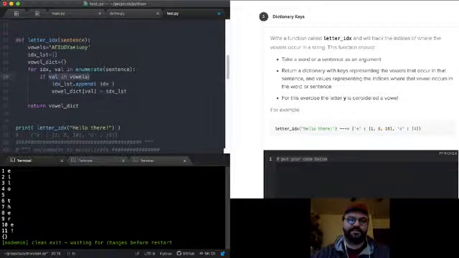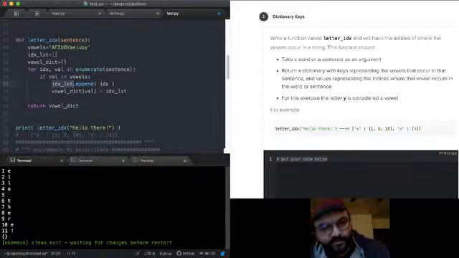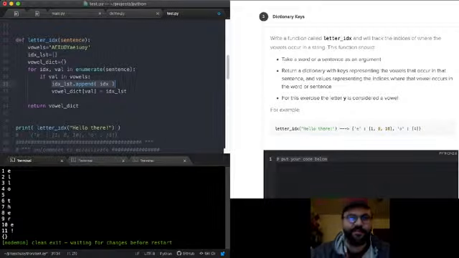Now what we need to do is separate out the indices that are related to each given vowel, right? So what this is doing is it's appending to one master list that holds all of the indices for any vowel, and then that list is being assigned to each individual vowel.